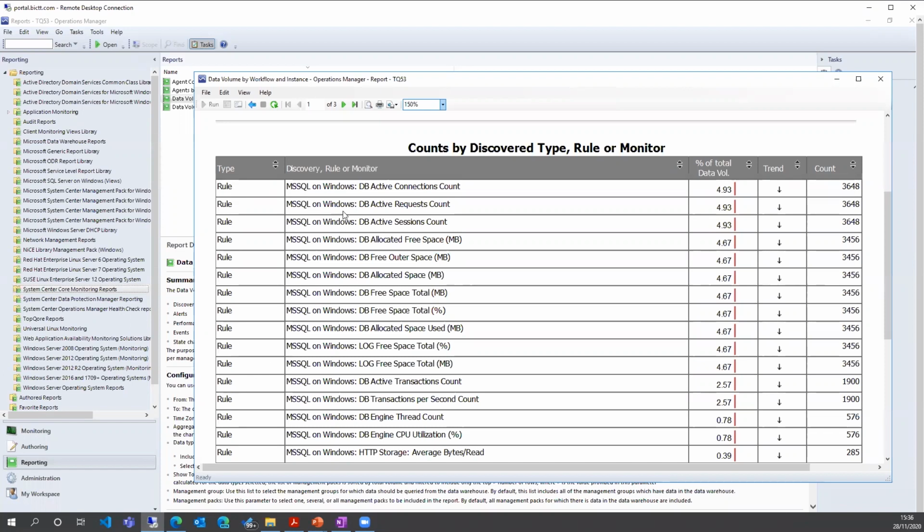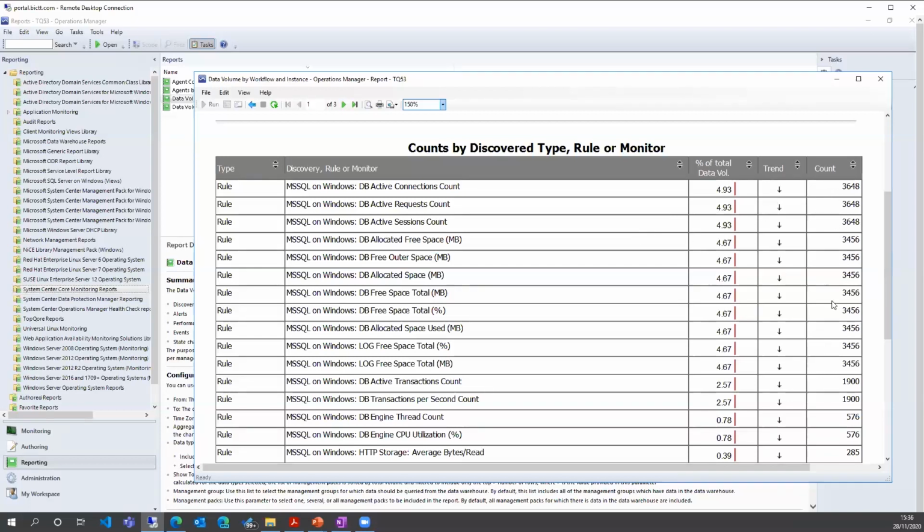Well, all of them in this case are coming from a rule because it's performance collection. And we can see the exact name of the rule: MS SQL on Windows, DB active connections count. And we can see what the number of performance counter entries is. In this case, 3,600 for the last 24 hours.